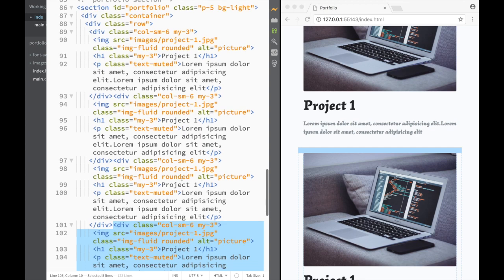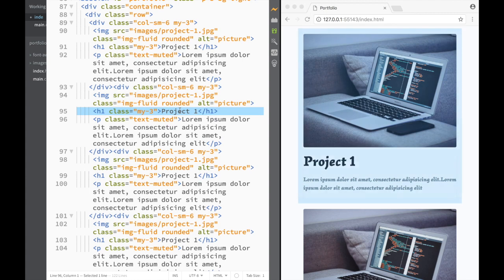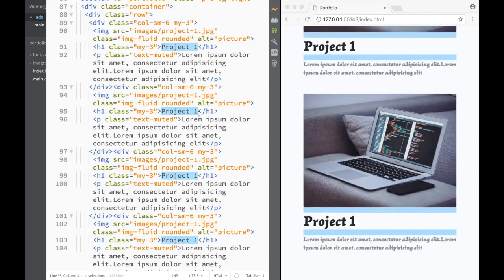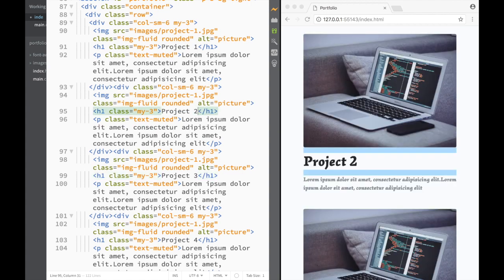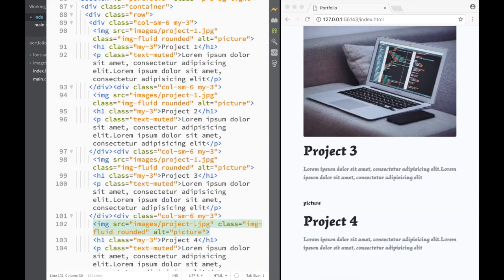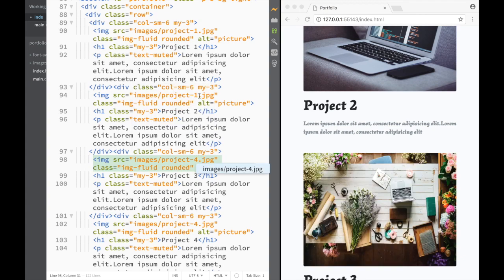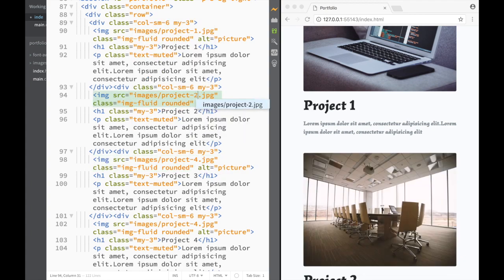And the only thing we need to change is over here, if we find where is project 1. So if we go over here, and let's say that I'm going to find all 4 of them, right? So over here, I would probably change 4. Or here, I'm going to say this is going to be a 3, and this is also going to be 2, right? And over here, we're going to say also this is going to be a 4, this is going to be 3, and this is going to be 2. Over here like this, right?